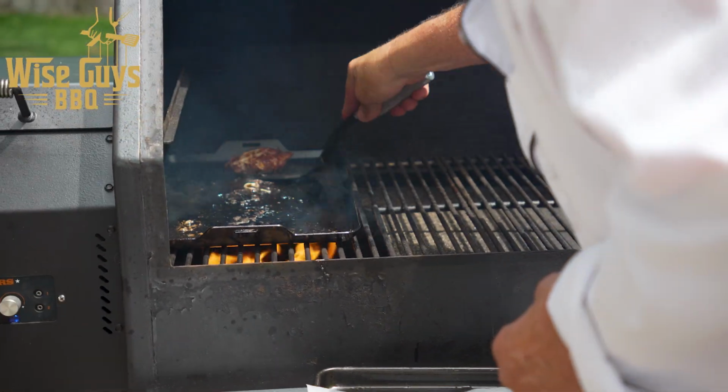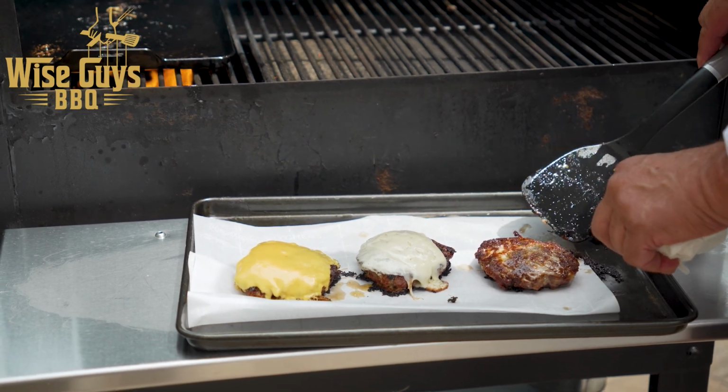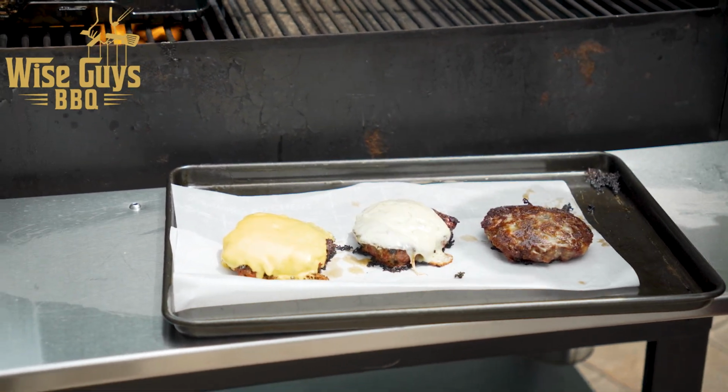Whew. I don't know if they're CrackBurgers, but they sure look like CrackBurgers. We had a lot of crust built on these.